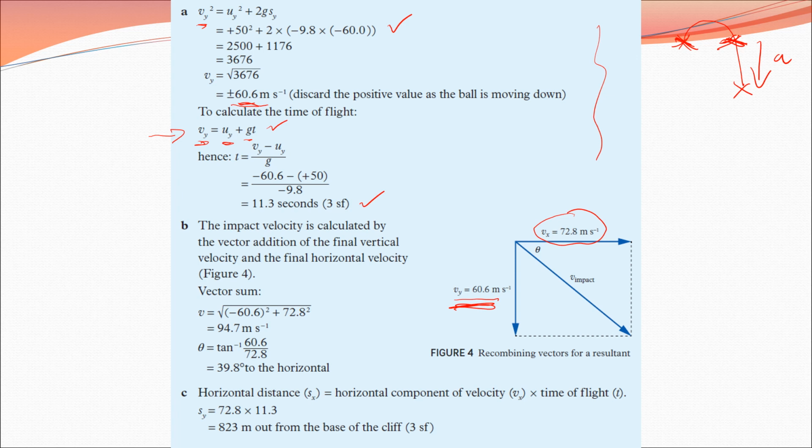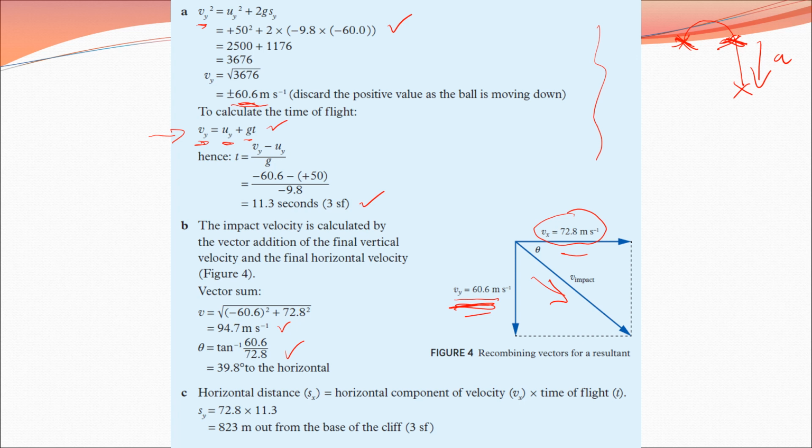Right, the rest of this bit here, you can just have a look at the stuff on the screen. It's the stuff we've done before. We want to combine our two vectors, do the vector addition here. There's two things we've got to do. We do the Pythagoras to get the magnitude, and we do the trigonometry to get the direction or the angle. And that's what's happened here. We've got our final velocity there, which we did using Pythagoras, and we did our trigonometry to get 39.8 degrees.